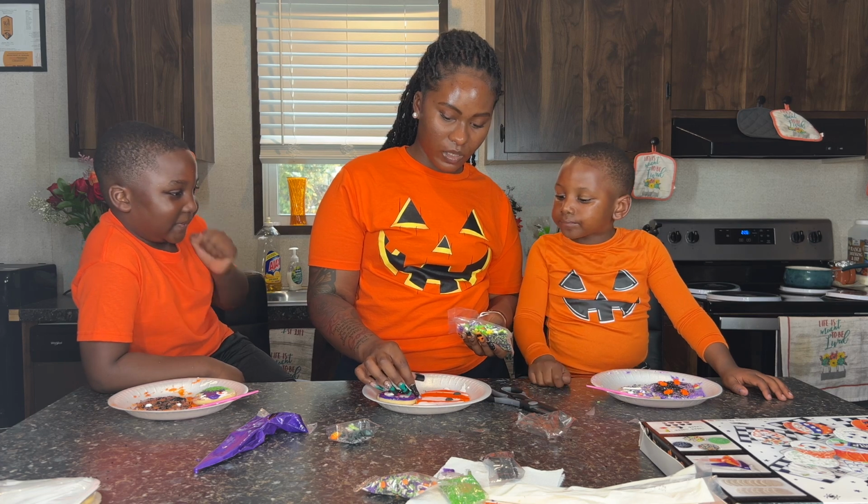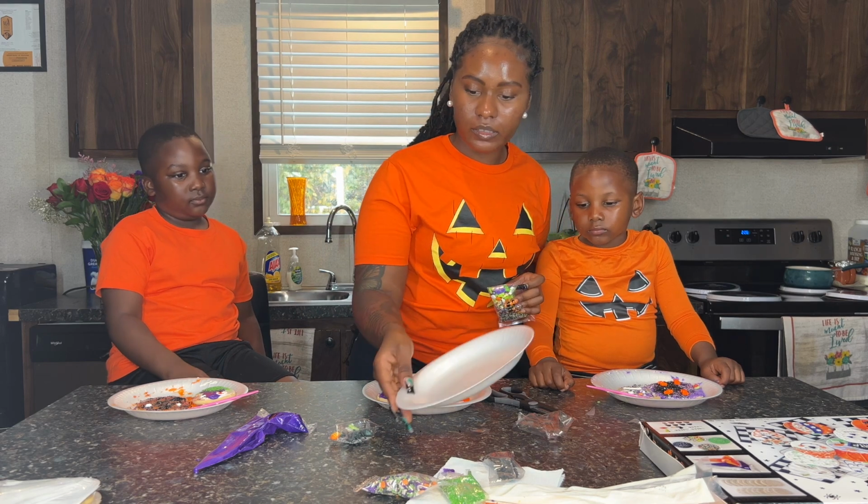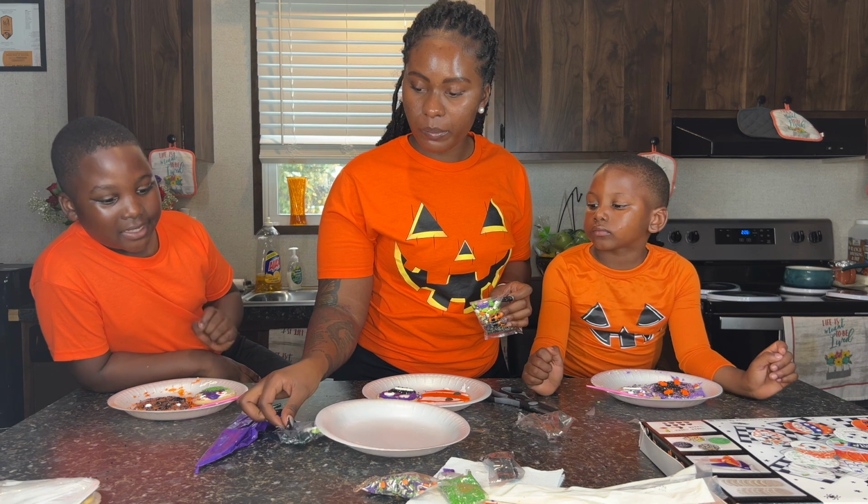Vegan is you don't eat any meat or any dairy products. I'm gonna add some stuff around my pumpkin. But so far, being vegan has been nice. I actually have been feeling much better.